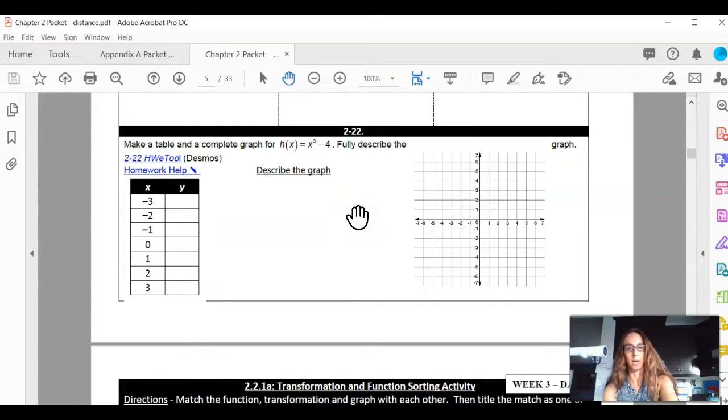This one, you know, oh, this is x cubed. So this is not going to be a u. This is going to be a squiggle. So I would encourage you, cheat a little bit and go on Desmos and see if you can graph it, or just plug it in and do some points. Okay? I think that covers it all. Hopefully that helps out.